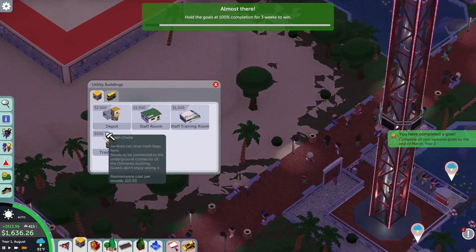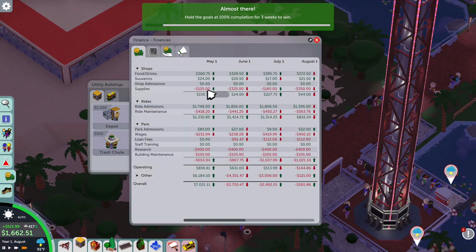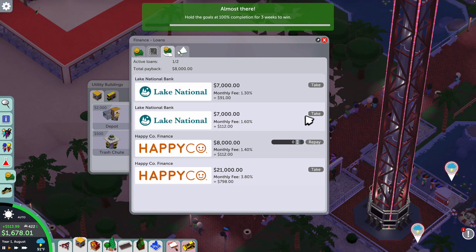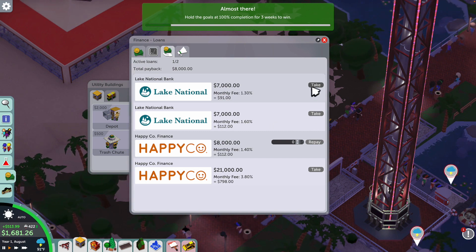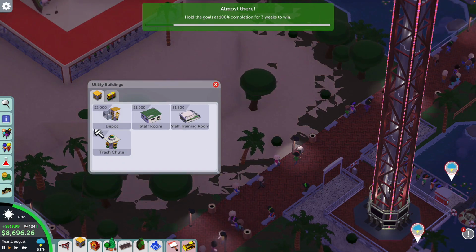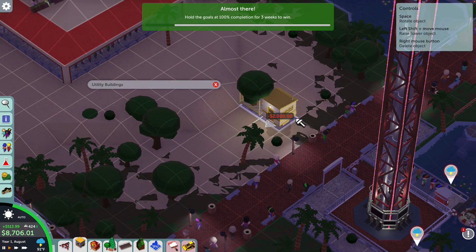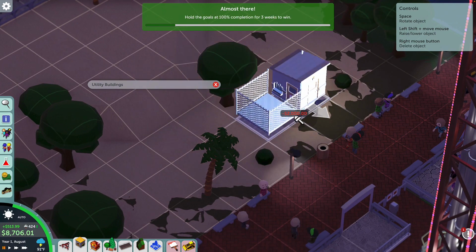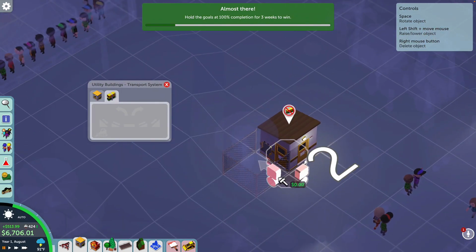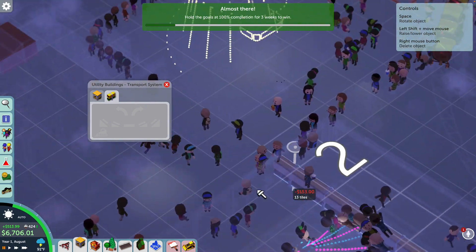We'll go through. Hopefully, all of our guests don't leave because of the rain. We're going to take out a second loan here. And the only reason I'm taking that loan out is to build, let me pause this so it doesn't crash our park rating. But I want to build a secondary food spot for our guests.